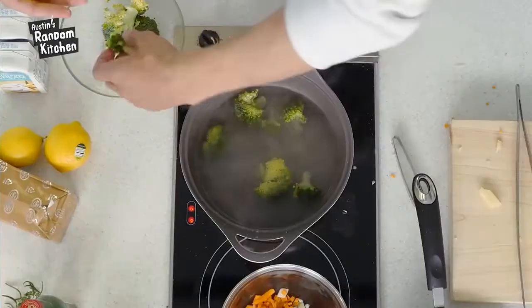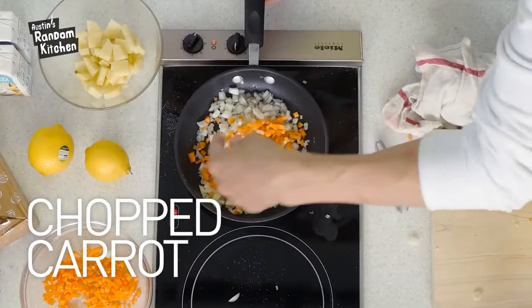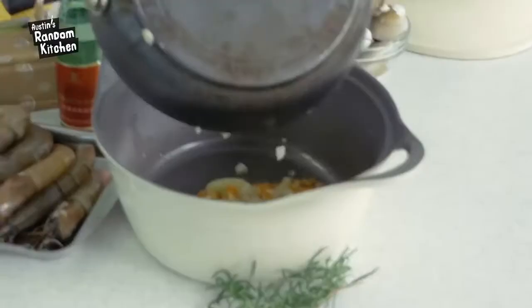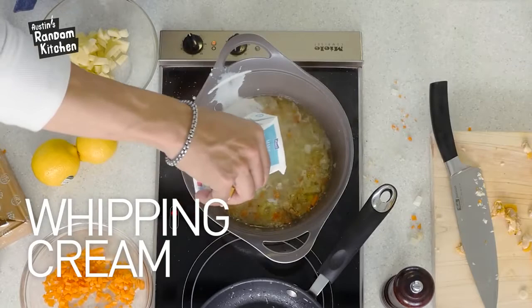So I'm gonna blanch this right now. The onions, and then you put the carrots, put some pepper, put some salt, get the garlic. But you gotta keep moving it around, you know why? Because you don't want it to burn. Can you put it in that pot then? Put some more salt. So we got the clam juice. Potatoes in too. You're gonna put some heavy cream.